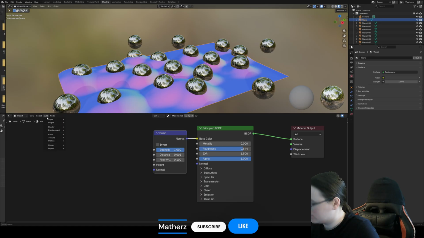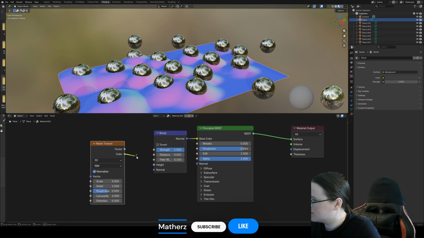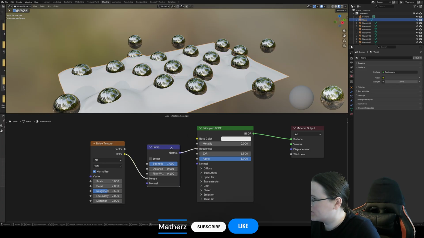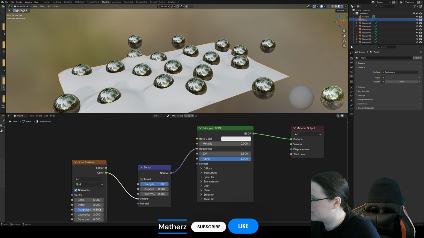Let's go to Noise Texture. I want Height. Put that bump texture onto the roughness. Distance up, filter width up.